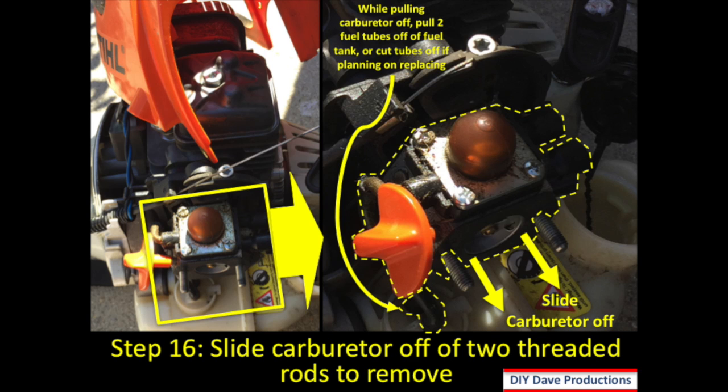Step 16, you pull the carburetor off. The carburetor is highlighted with the dotted yellow line, and you'd simply slide that off those two threaded studs. The other thing to be aware of is the tubes that are connected from the carburetor to the fuel tank. You'll either want to pull those tubes off or cut them off and replace them. I recommend cutting them off and replacing them, seeing as you're taking the entire thing off, but that's up to you.